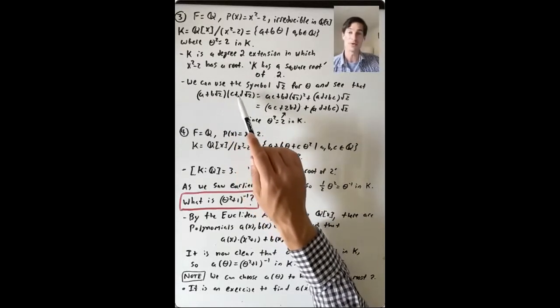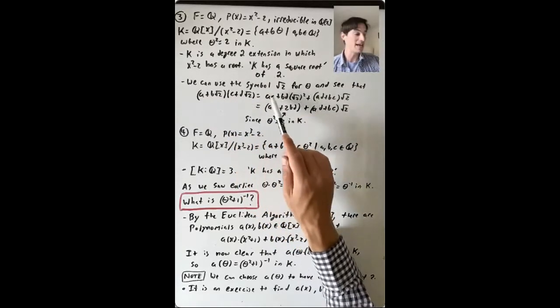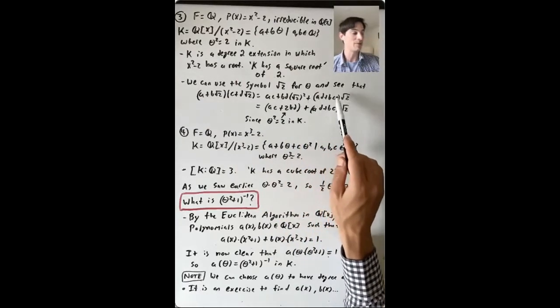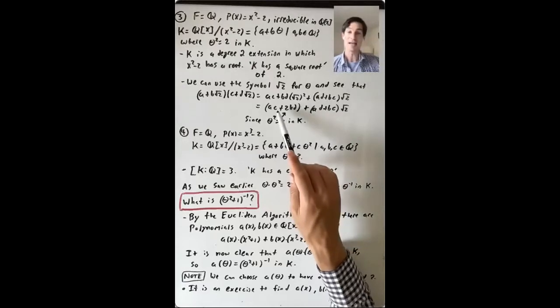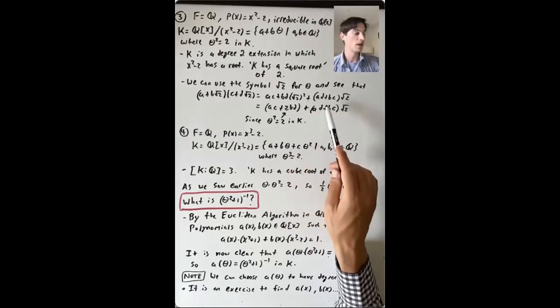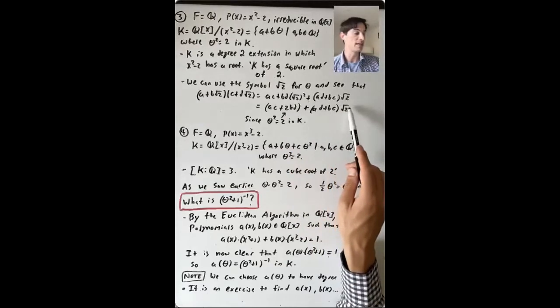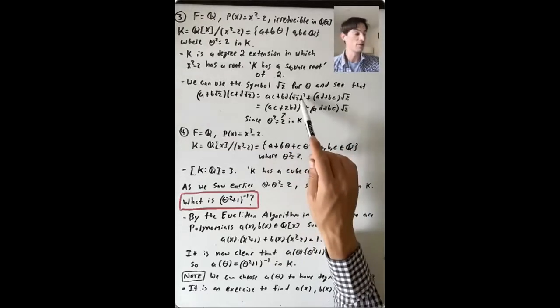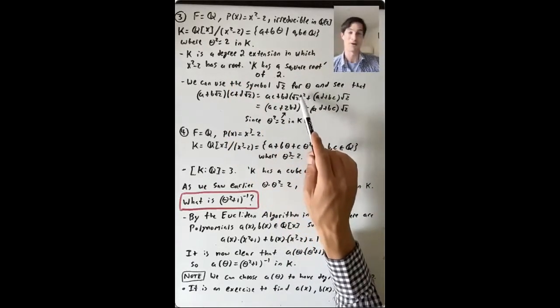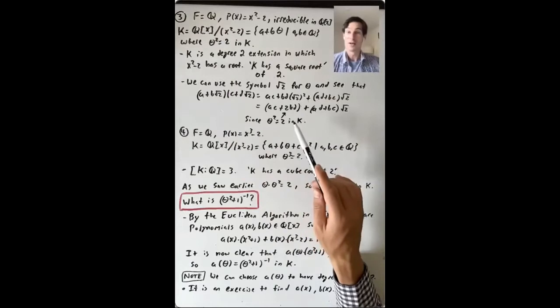then how do you multiply? Well, a plus b root 2 times c plus d root 2 is ac plus bd square root of 2 squared plus ad plus bc square root of 2. And that is ac plus 2bd plus ad plus bc square root of 2. And why is that true? This is theta squared, which we know is 2. So we replace this square root of 2 squared with an actual rational number 2.